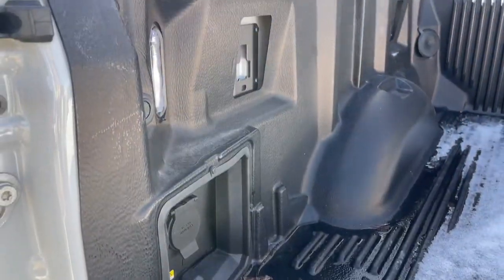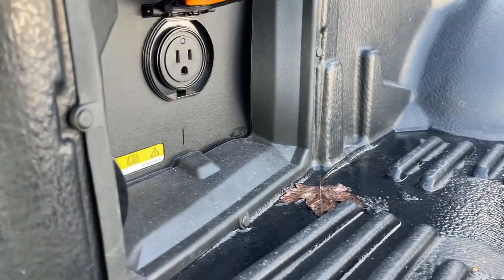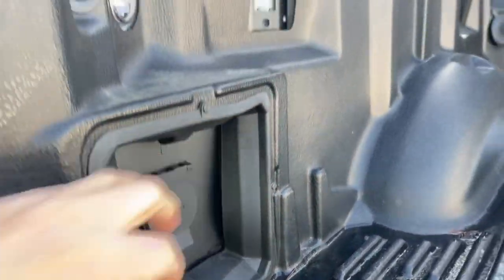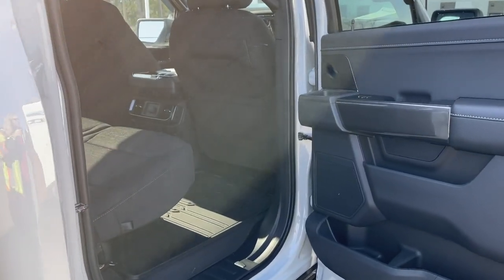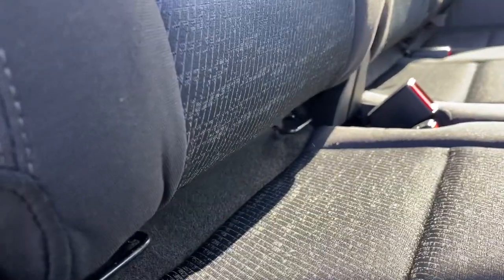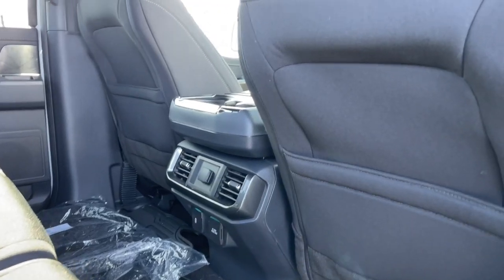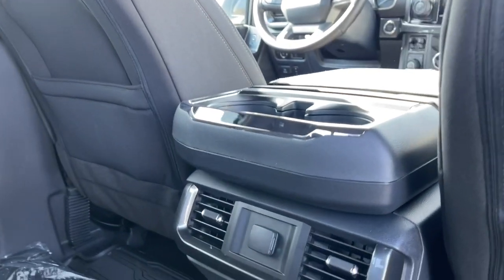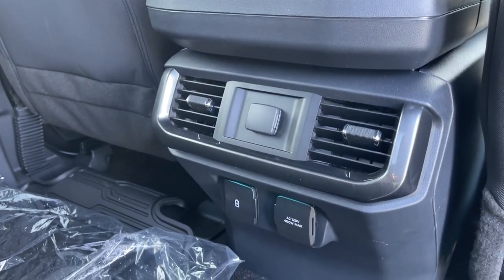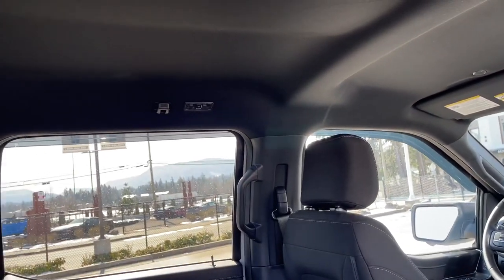You also have slots for the BoxLink system, an LED light, and a power supply in the box. In the rear: storage and a speaker in the door, power windows, and seating for three in the back with a 60/40 split — simply lift the seat with one hand to raise it, or pull the tab to bring it down. There are anchors at the base for tethering baby seats, a nice all-weather mat from end to end, carpeted mats, slim pockets on the back of the front seats, cup holders, 12-volt, air vents on each side, USB, USB-C, 120-volt, a grab handle in the body, and hooks.